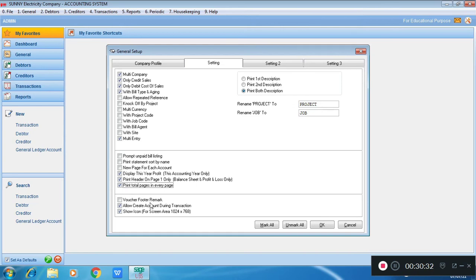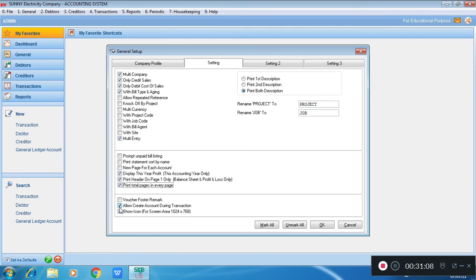Then we print out the footer remark, create the account during the transaction. When we do the double entry, suddenly we get a new account or new debtor or creditor, then we can add on the new account on demand, so we just take it. If you do not recommend your staff or your insurance to do that, then you just take up the function, you do not allow them to add any new account.